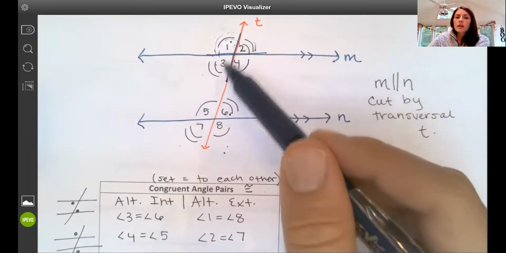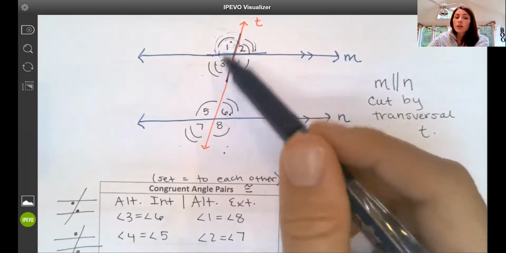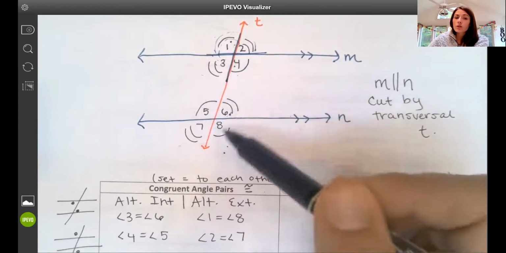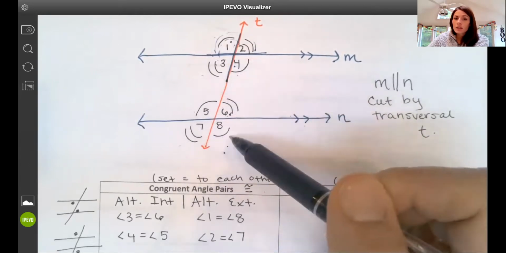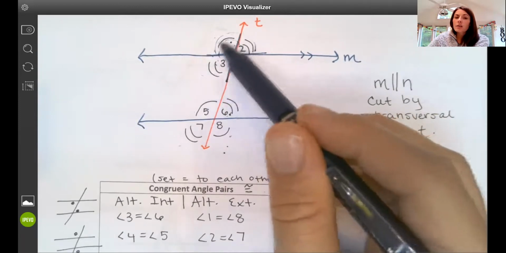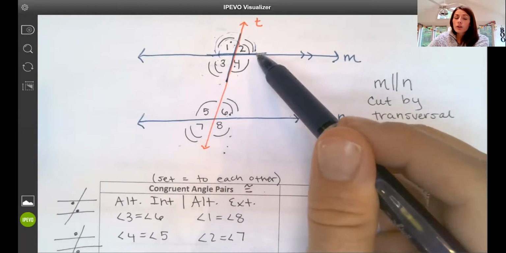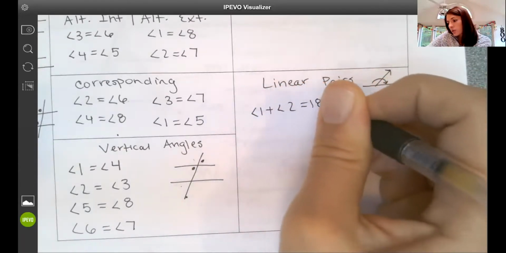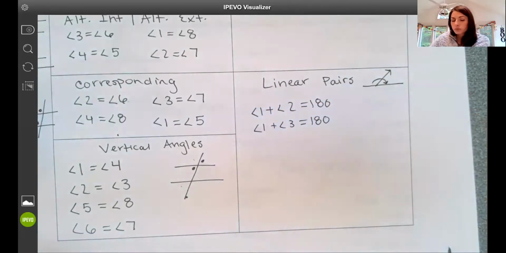What you notice here is that this is the 1 arc and this is the 2 arcs, meaning they're not marked as congruent, but it's one of each, right? So I had these congruent angles. I only had 2 measurements all the way around that I marked. Okay, these were all the same. And 1, 4, 5, and 8 were all the same. These supplementary pairs, I have 1 of each. Okay, so 1 and 2, they're a linear pair, so are 1 and 3. So the equation that I would write is I could take angle 1 plus angle 2 and set it equal to 180, or I could take angle 1 and angle 3 and set it equal to 180.